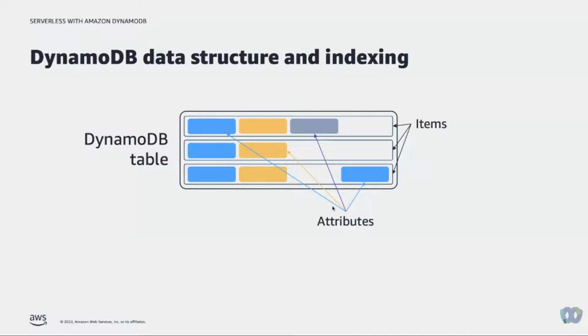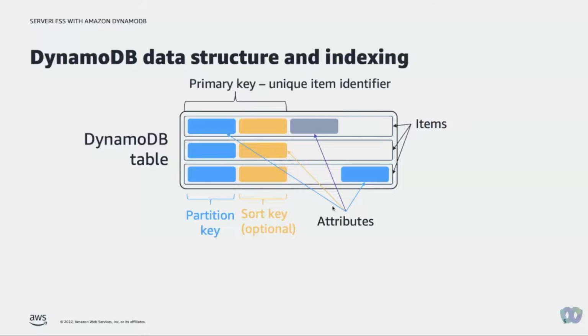Each of those items or rows has a set of attributes, which are a set of different values, almost like columns. And then we're going to have a particular one of those columns or an attribute that we name. We're going to say this is our partition key. And that's really a super important part of scaling with DynamoDB. You can also name optionally a sort key, which allows you to sort different items into a collection under a particular partition. Together, they become the primary key, which uniquely identifies every item, every row in your table.